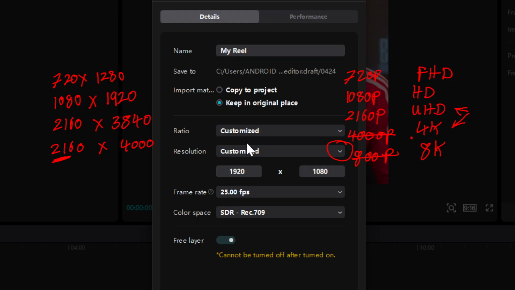It doubles the resolution. So what's the advantage of editing in this? Don't say I want the best resolution, I'm going to edit my video in 8K. You are going to be wasting your time. Because if you shot in HD and you edit in 8K, you are still delivering HD. You are just creating fake pixels. You are just stretching your video, but there are no more pixels inside. So only go as high as your video. The rule is, if your video was shot in 4K, then your timeline should be in 4K.